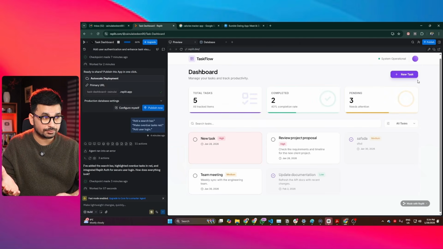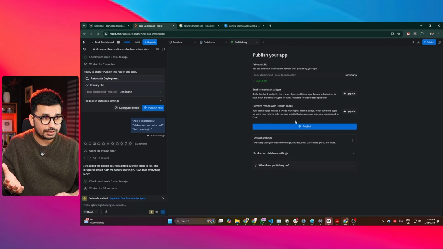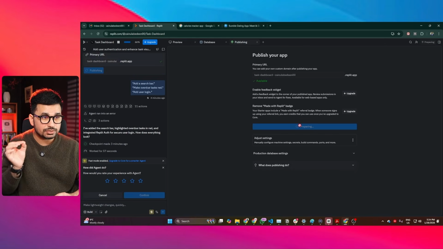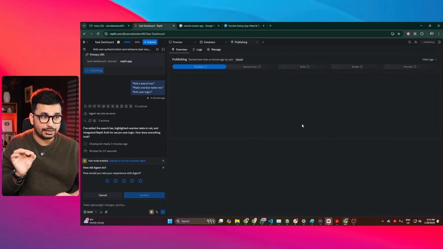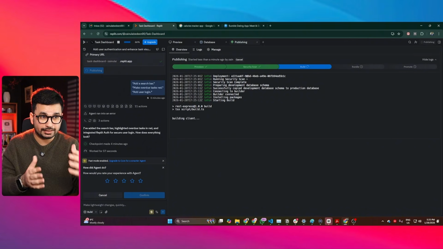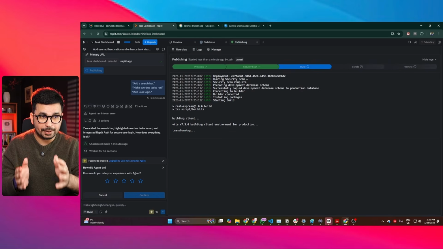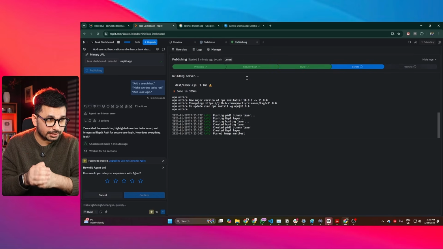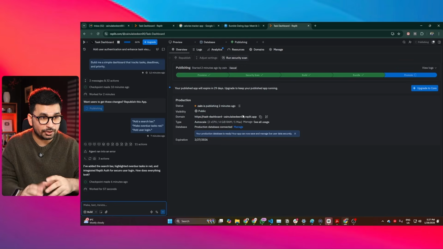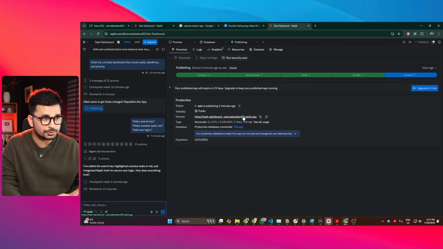And also once you're satisfied with your application, you can simply click on this publish button, and you can publish this application with just one single click. And you can also add your own custom domain as well. And by the way, you don't need to buy any extra servers to host your application. All of this is going to be managed by Replit. And you can see right now it is deploying this, and in fact it's deployed already, and we already have got this domain as well.